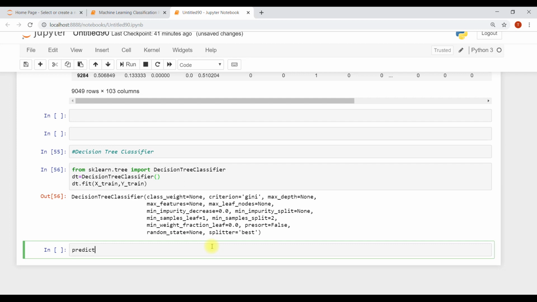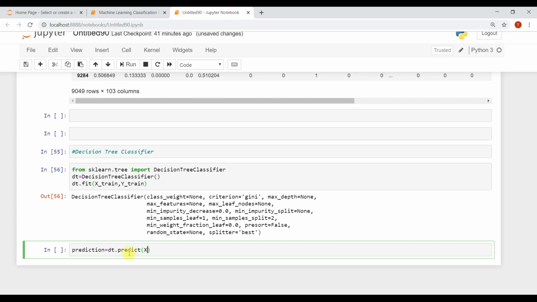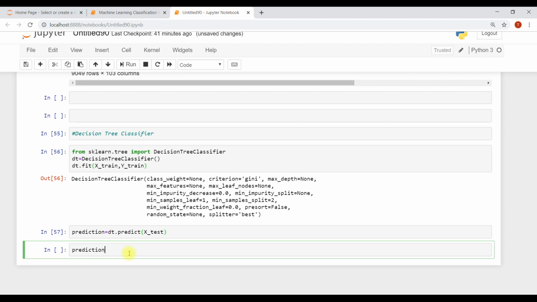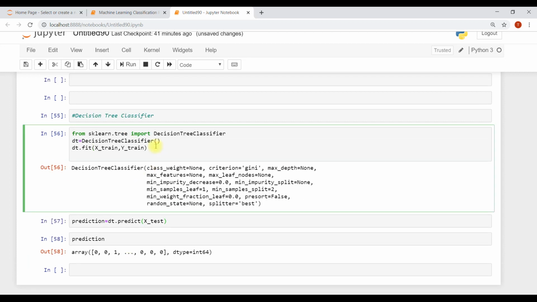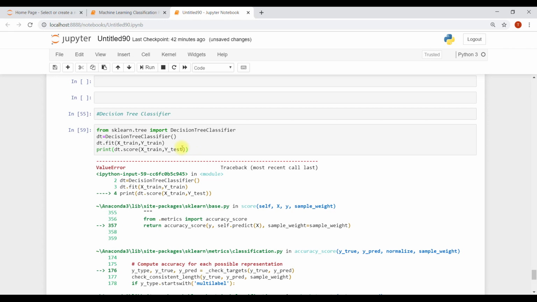Let's test it. Our training is done. Let's test it on the test data and predict. We are testing it on the test data, and then we're going to compare this with our test labels. First of all, let me go for its score. dt.score, the training score I want to see. I'm going to run this one again. Am I doing something wrong? Oh, sorry. Why train?